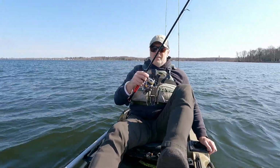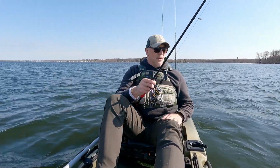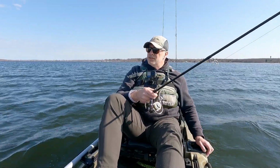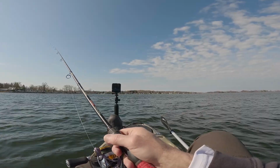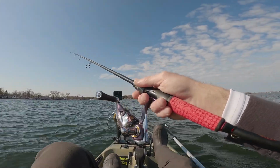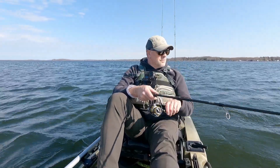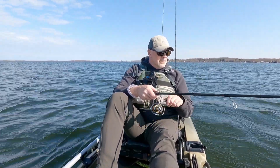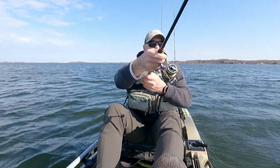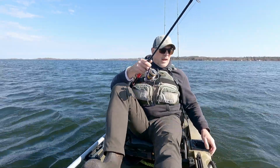This wind is being a pain. It's not horrible wind, but it's annoying. Kind of blowing me all over the place. We don't have white caps, but got a little bit of a chop. So it's kind of hard to maintain boat position. We got the pedal drive, so we can fish hands free without getting blown all over God's green earth.